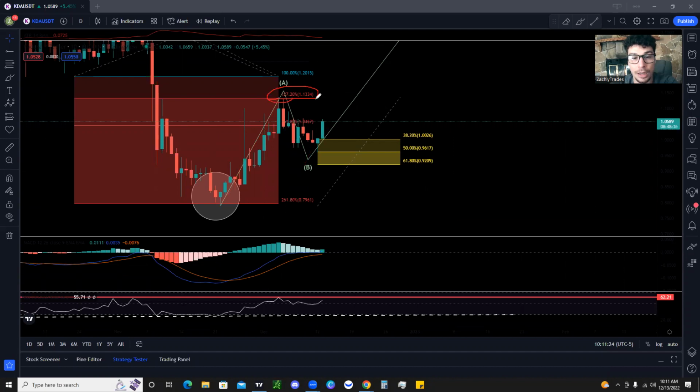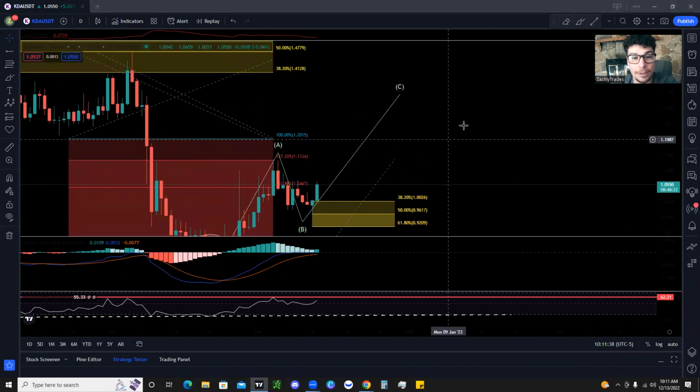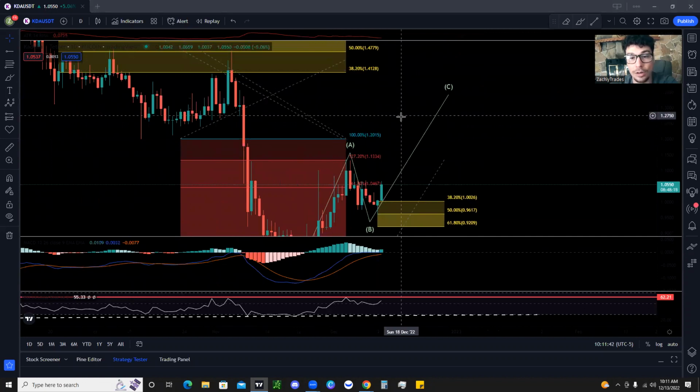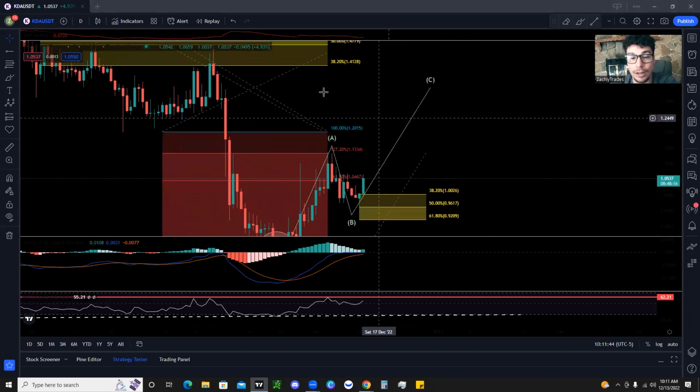Indicating that if we continue this momentum, we should come up and retest these highs, which is our previous 1.272 extension. That's going to be 1.133, sorry. And then above there, we have 1.201. And that's still going to act really as a breakout wave. If we're able to get past there, then we have the possibility of coming back up to some of these previous levels, right around 1.42, and things like that.